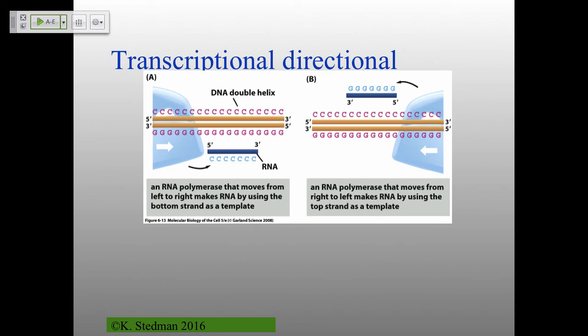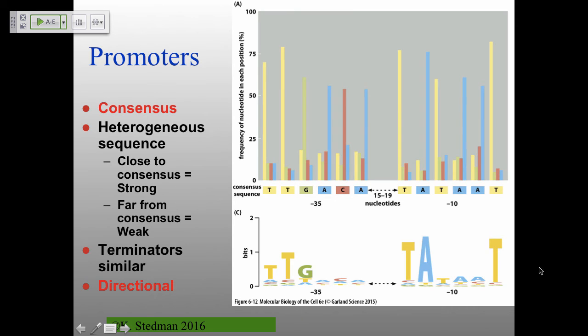How do you know which of the strands to use as your template versus the non-template strand? It's going to determine which RNA is made. Well, if you back up here, one thing you'll notice is that this sequence is only going from -35 to -10. It's giving you that particular orientation because it's only relative to where that first nucleotide is going to be. If you had the same sequence on the opposite strand, that would lead you to transcribe in the opposite direction. These are not symmetric. These are an asymmetrical binding site that you have here.